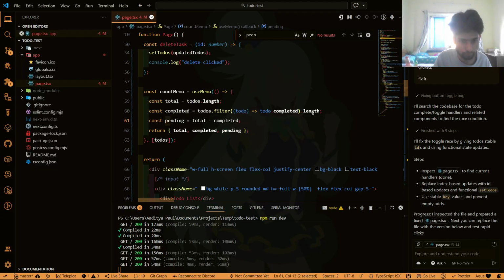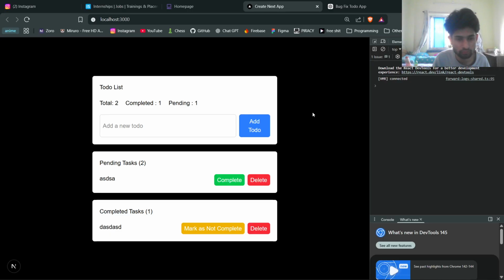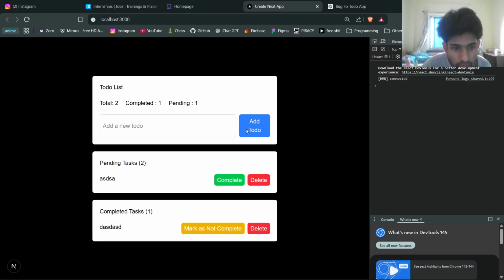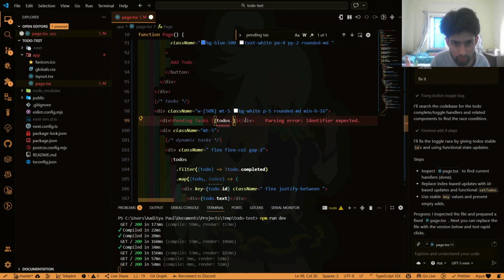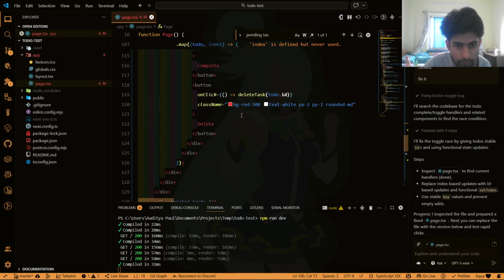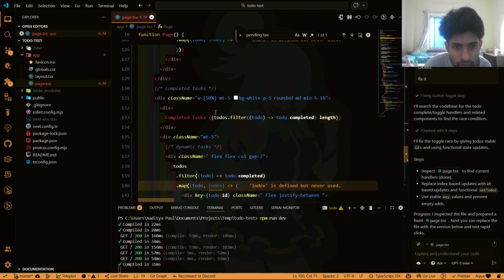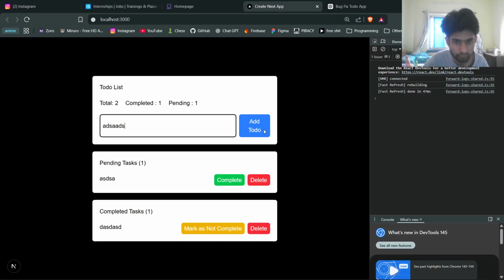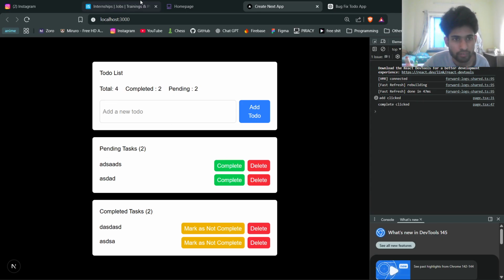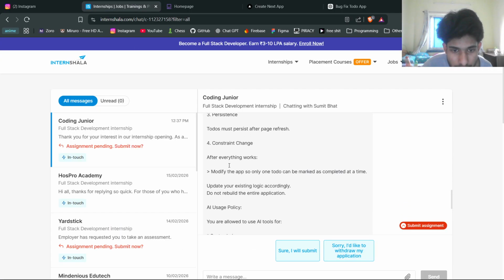Pending to-dos.length, it will not be to-dos.length, it will be to-dos.filter, and it will filter out the pending ones. And the same for completed text. This, okay, it's already here. Pending 3, pending 3, 2. Okay, this works. Persistence works.